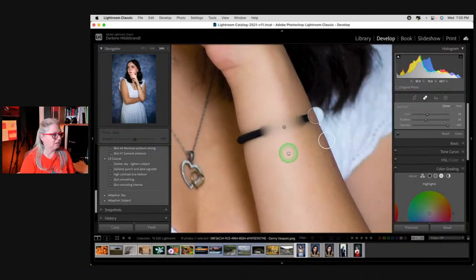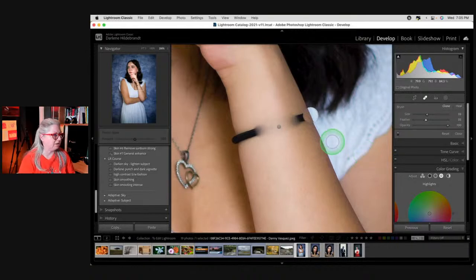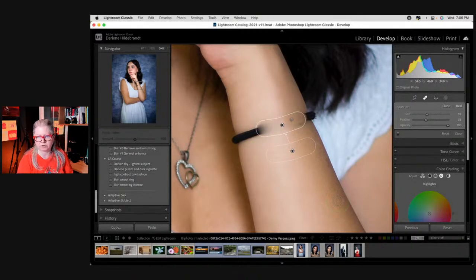And this is where Photoshop really comes in and does a better job. Okay, so here's a trick. If I want to do the next section, I have to sort of fake it like this and then move it in. Okay, like that. Now we're getting a better job. See how we're slowly getting rid of this. Yeah, it takes a lot more work in Lightroom to get rid of something like this.